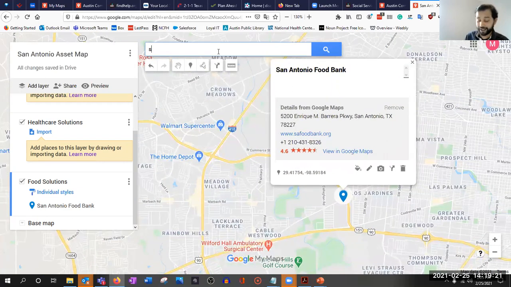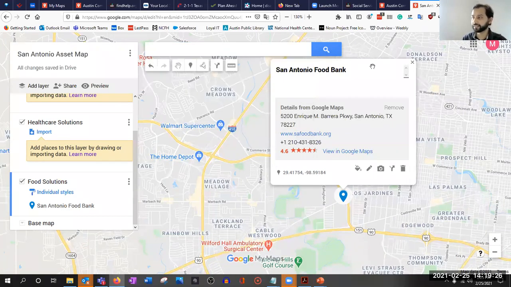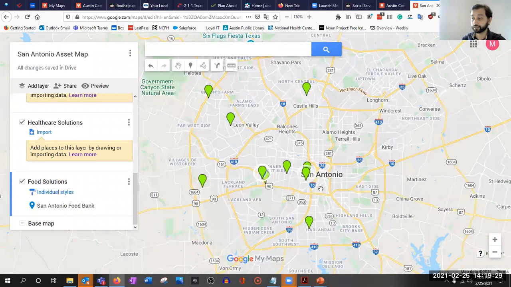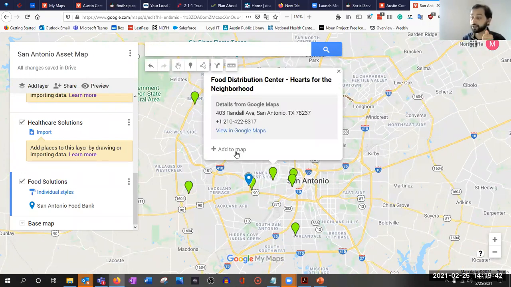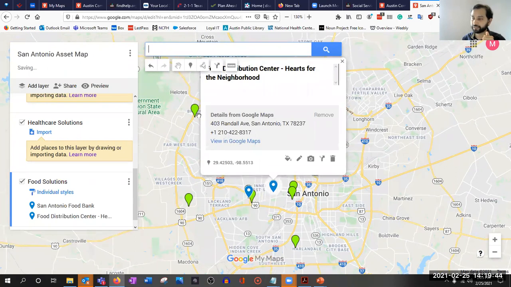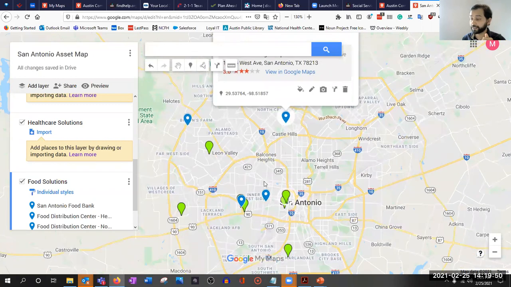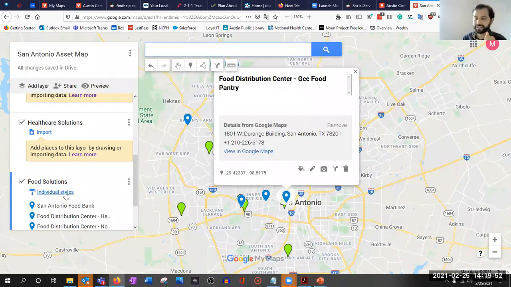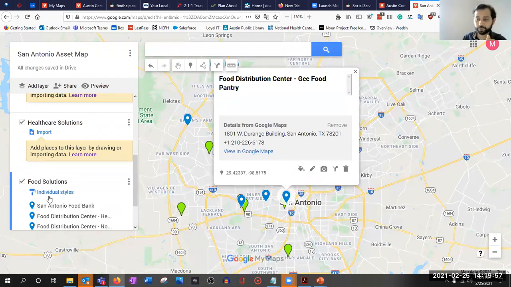Now, let's say you want to add a good amount. I'm going to go ahead and just put food banks in general without pinpointing just one. And so then it's going to show you all the ones that are available. Food Distribution Center, SAFNAS. There's also food distribution in Northwest Hills, Baptist Church, etc. You can go ahead and just click on those, click add to map. Now I'm going to do this very fast because I want to make sure we get to the next category. Nice and easy. Now, go ahead and put individual styles as you need by name or labels, etc.